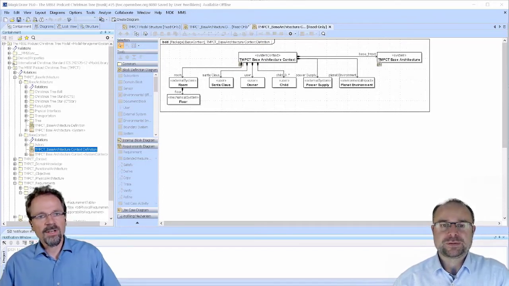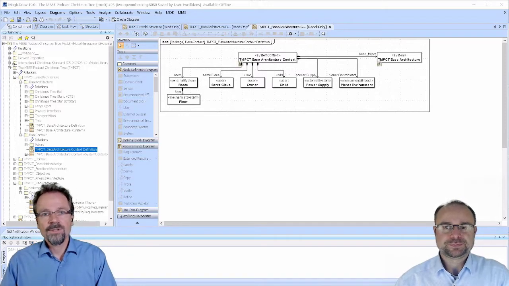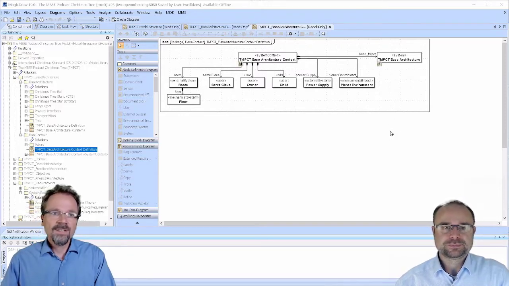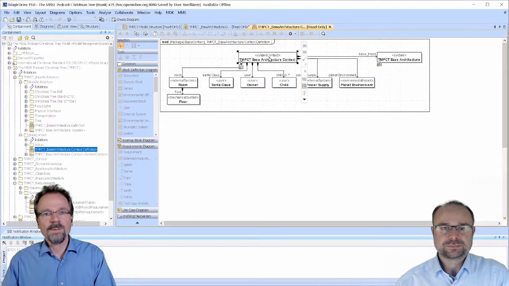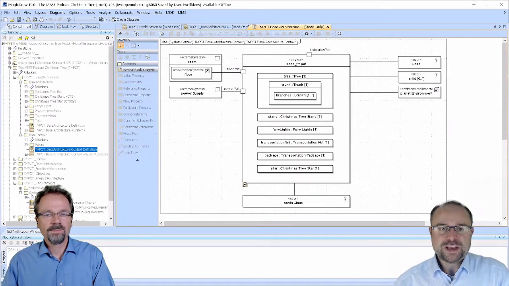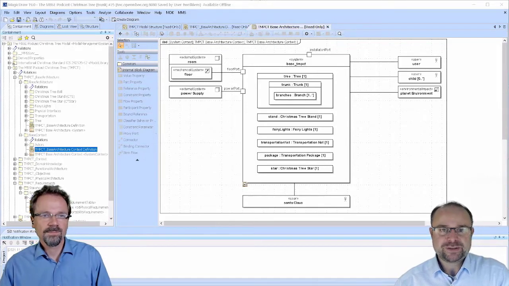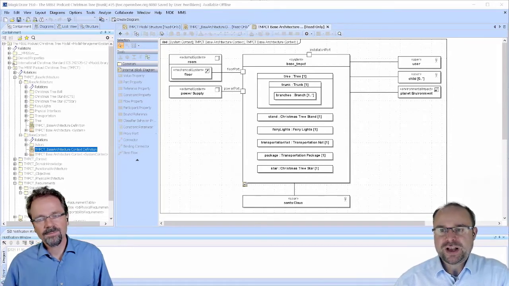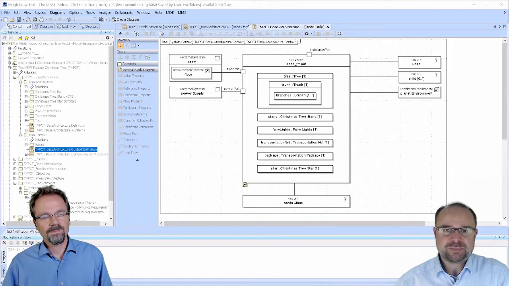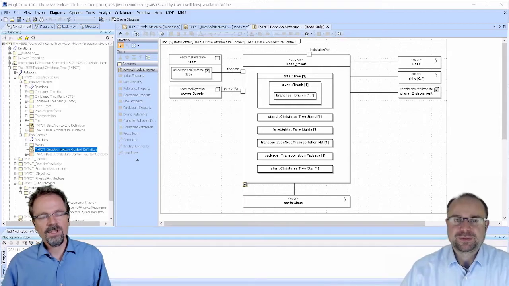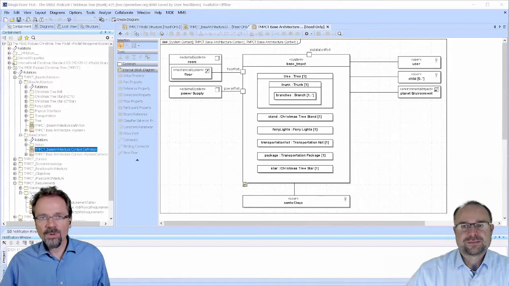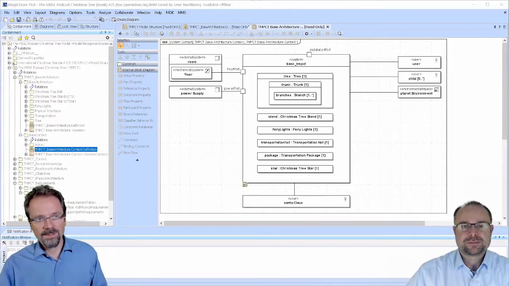Depicted in an internal block diagram, it shows the typical figure of a system context diagram. Here it is the context of our base architecture. We left out most of the connections inside our Christmas tree. They will be defined later in the physical architecture of our system. When we look at those, we also see how the relationship to the base architecture can be modeled. We will explain the concept of ports, connectors, and part properties in later sessions. When we consider the system context, we will cover how the system context is related to the base architecture context.